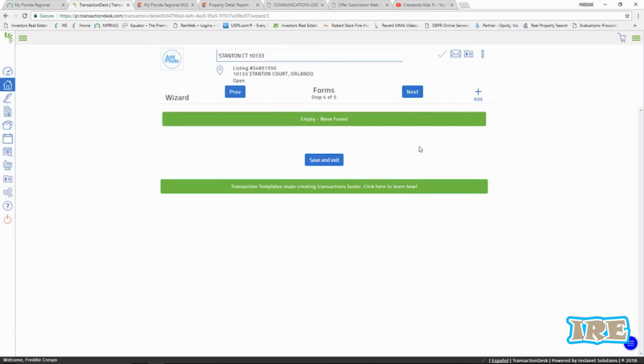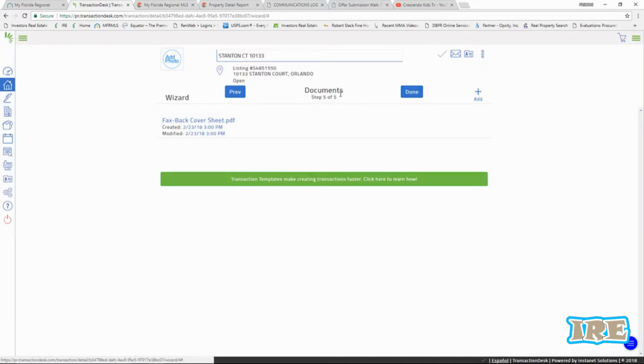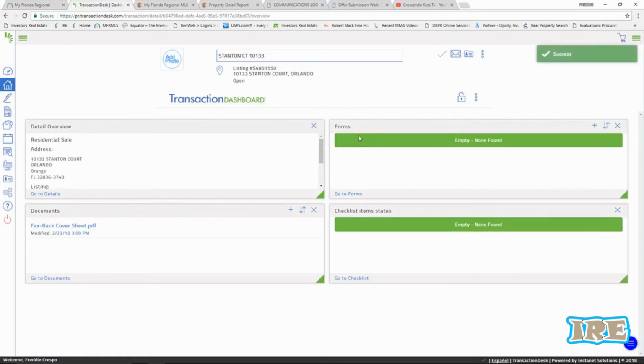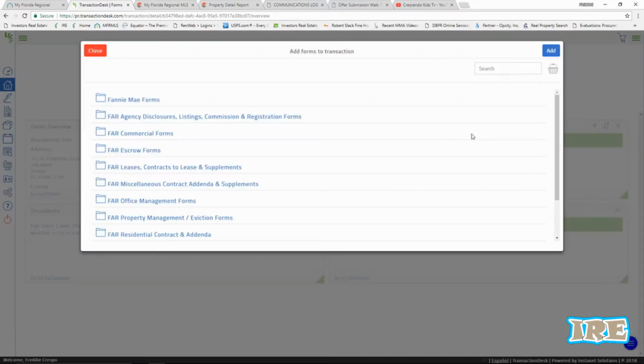Here we could add some forms if we want to. Sometimes you might skip this by clicking next. Otherwise, you can just click add and you can add the forms. But I'm going to go ahead and hit next just to say, oops, we went too far. Now what do? Oh, no. Well, now you can just click done, right? And then here's the forms. So you can just go in here and just hit plus and add the forms. So no big deal. All right, now we're going to do an as is.